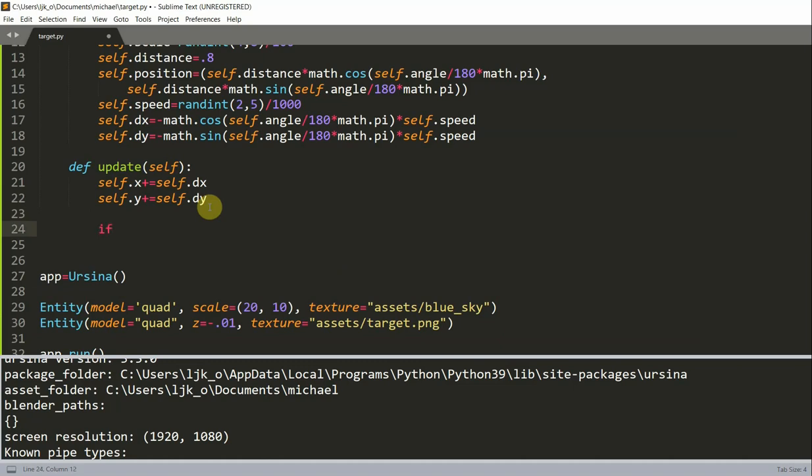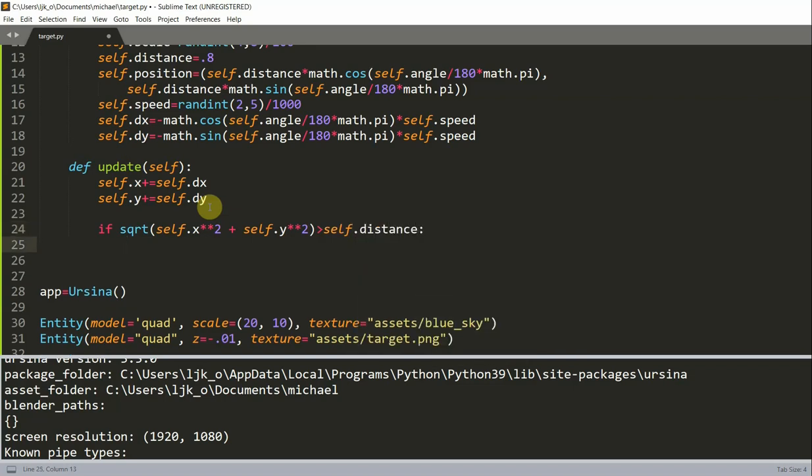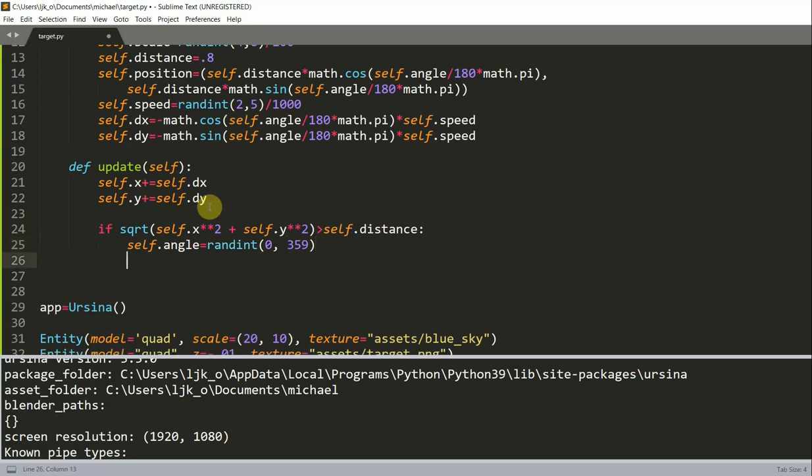And I want to add in some boundary checking. So if the square root of self.x squared plus self.y squared is greater than self.distance, then we'll set self.angle equal to randint 0, 359, so anywhere from 0 to 359 degrees.